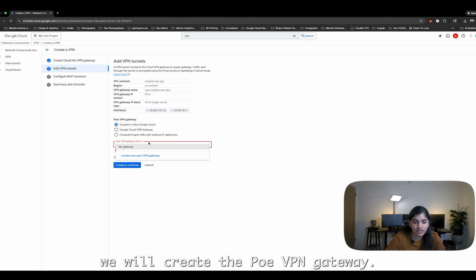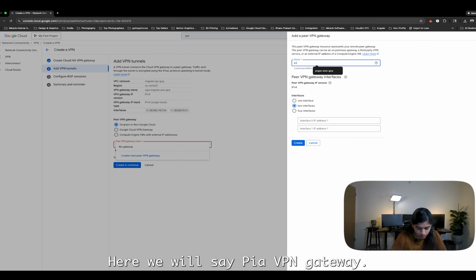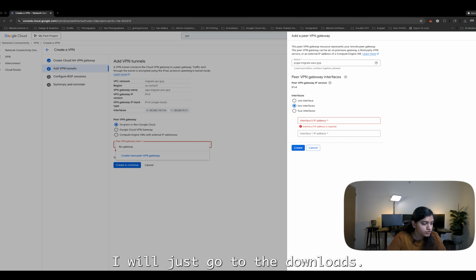So here we will create the peer VPN gateway. Here we will say peer VPN gateway migrate AWS to the GCP, and we will give two interfaces. So here what we need to do is, I'll just go to the downloads and open the file I just got.